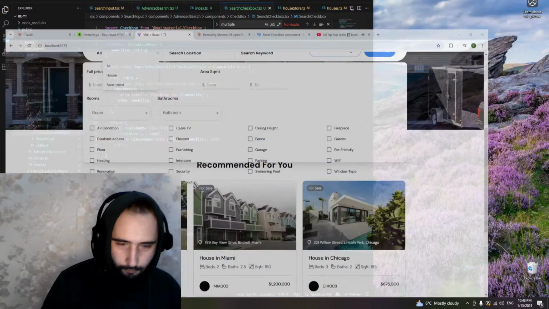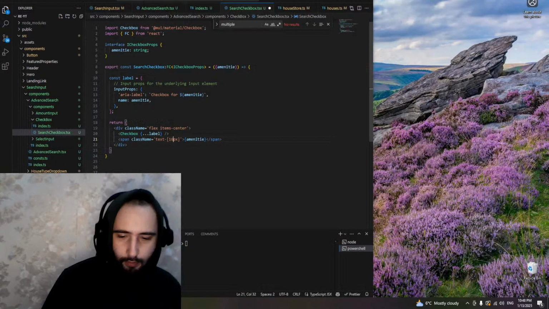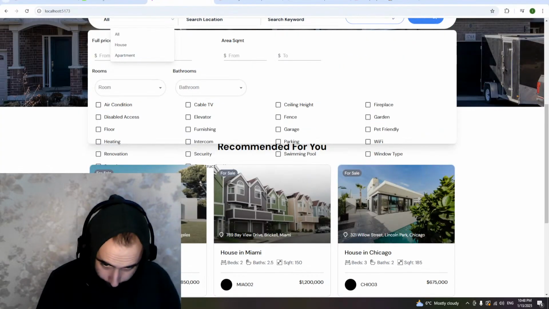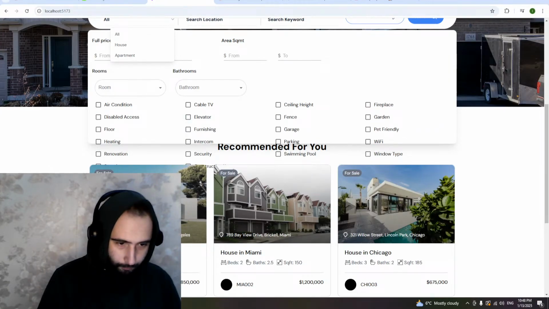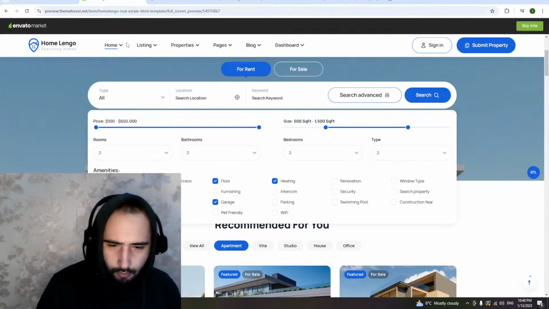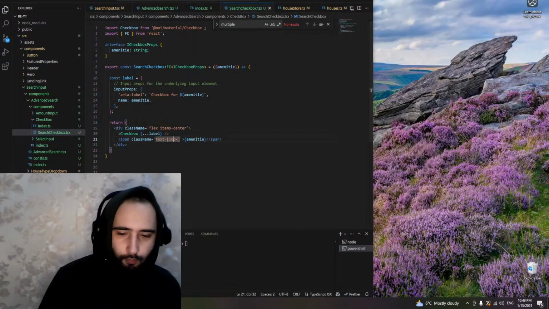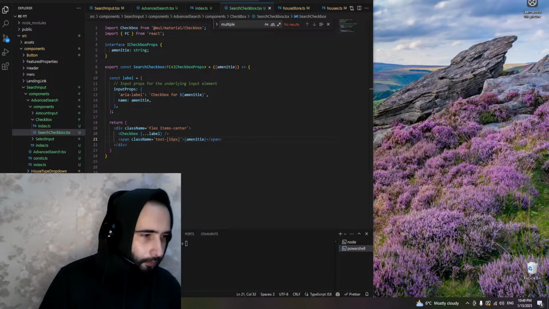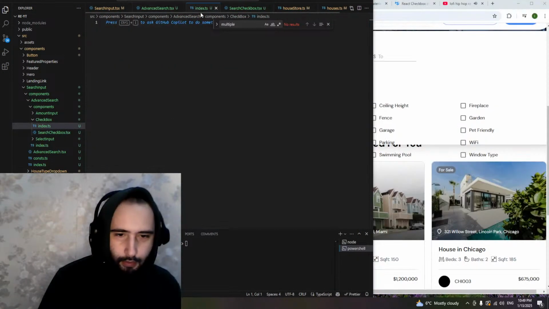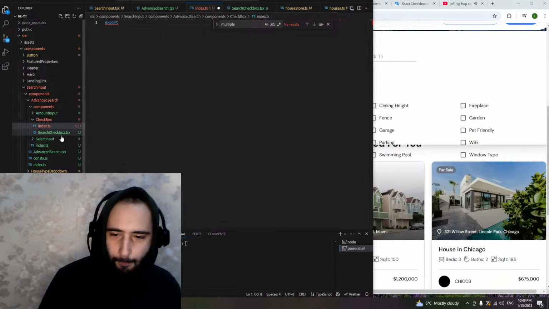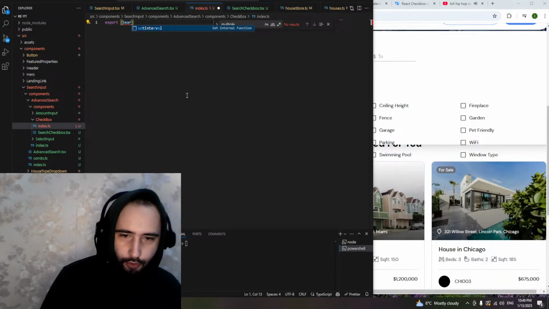No, 14 is too low, maybe 16 still. 16. Okay, 16. And the gap is still big. Let's re-export this, search.